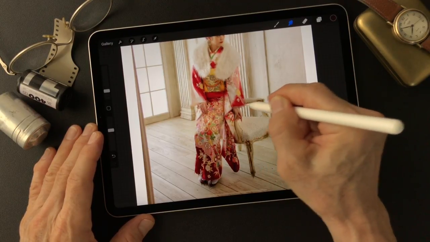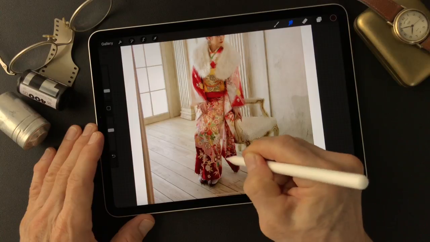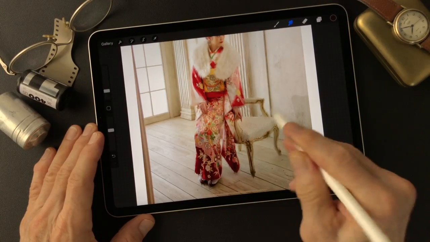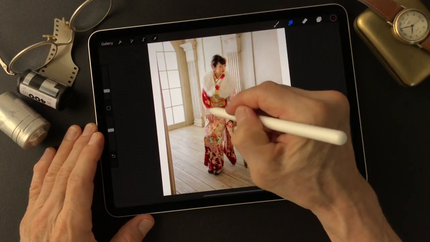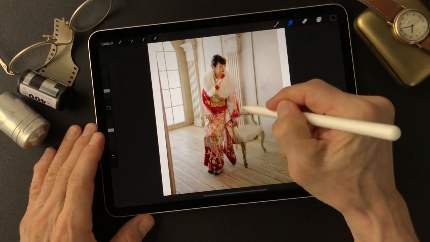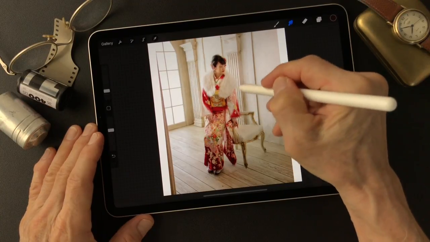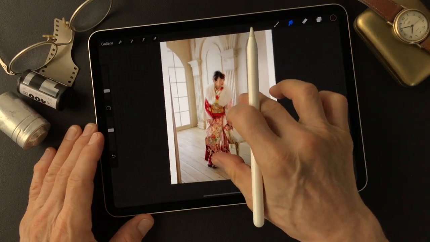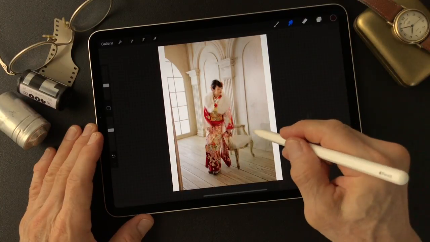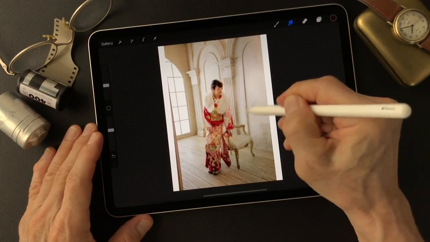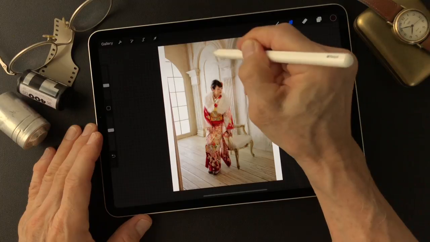Okay, almost done for the main subject. Pretty much done with the smudge overall. Now you still can tell what that is, right? Because this smudge tool is a small one, you can see it. But now I'm going to smudge with a little bit bigger brush size to get closer to the abstract image, just lines and stuff.